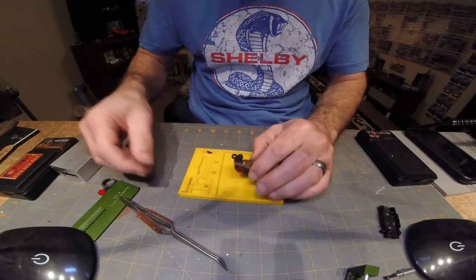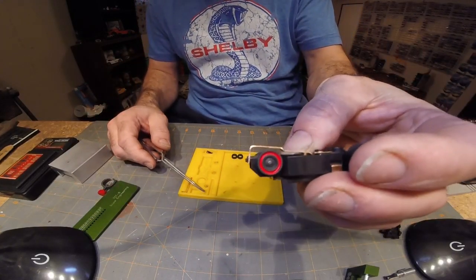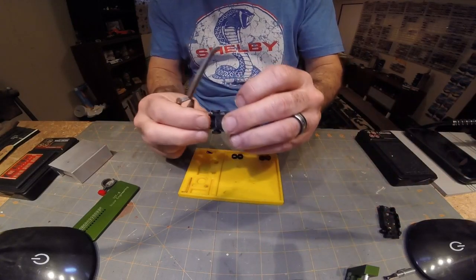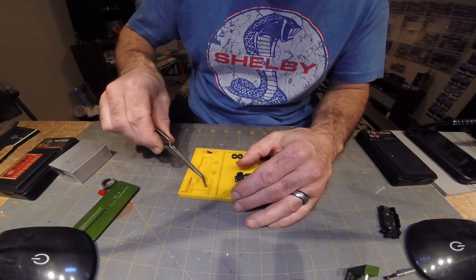Alright, there we go. And you can see these probably are going to need some adjusting. They are really... Well, maybe not. We'll have to see what it does on the leveling block.